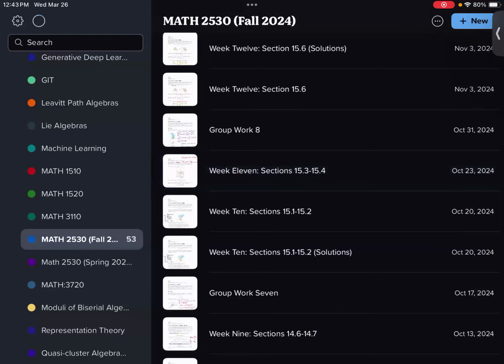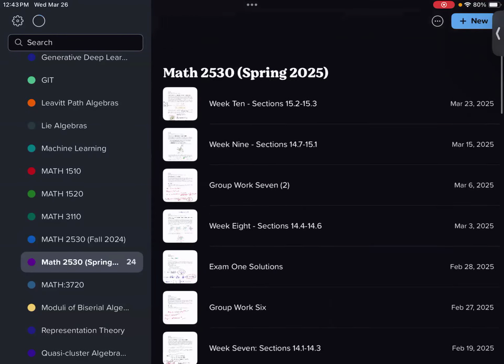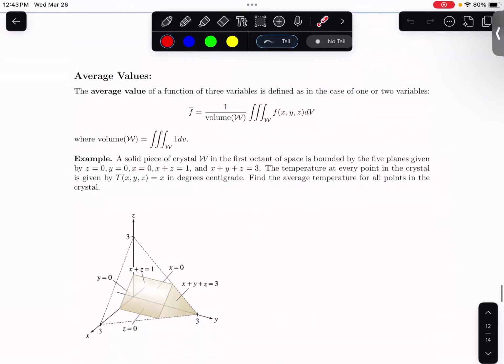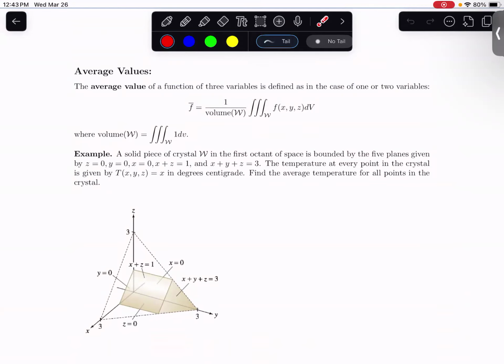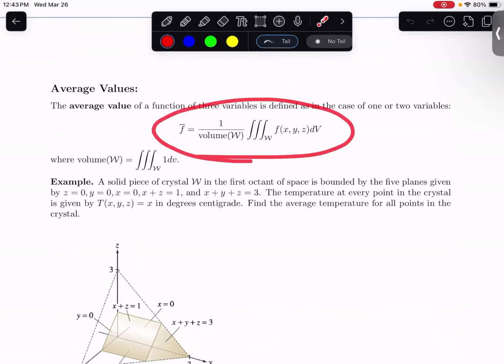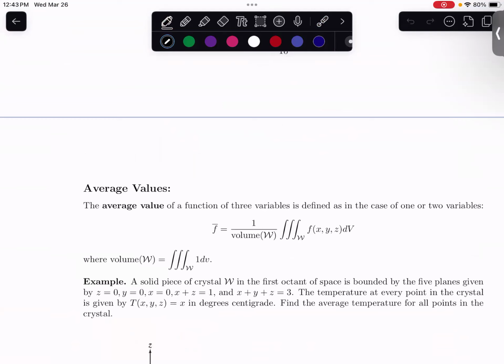So let's just look at average value before we end class. And then we'll go over the example from page 10 on Monday. Just like we were doing in the beginning of class today, you can look at the average value of a function of 3 variables by considering a triple integral. Like I was saying at the beginning of class today, this is important, right? We have b minus a. This is equal to the length of an interval. This is equal to the integral of 1 from a to b dx.